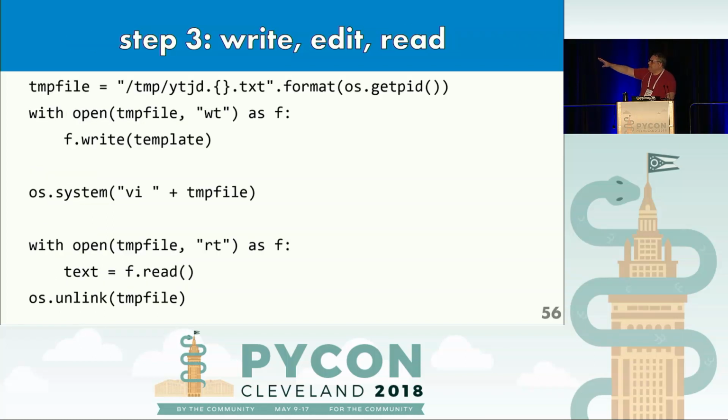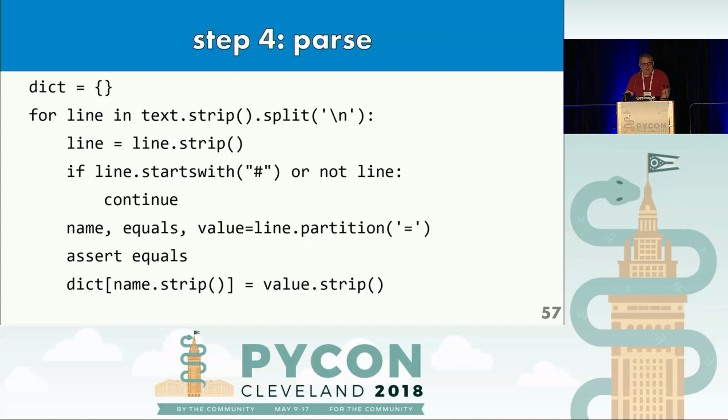What it does, it writes it out to a file, and then it runs VI on the file. So that presents the user, me, with an editable thing so I can type in my metadata. And then once VI exits, it slurps it back in, and now we have to parse it. And guess what? We wrote a custom file format. Parsing, it's the easiest thing. I'm serious. All you need to do, create a dict, and then we're going to iterate over the file. Again, it's strip.split, just like we did before. For each line, strip it. And then, if it starts with a hash character, or it's an empty line, throw it away. That's a comment or an empty line, we don't care.